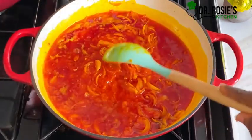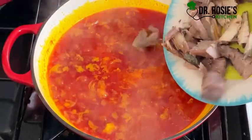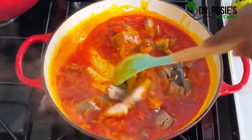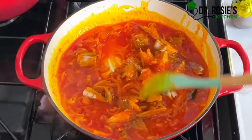Okay, and I'll let it melt, let it be on the stove and simmer for like 3 minutes, and then I will introduce my proteins. So this is salmon and tuna. Okay, it means mackerel and tuna. In Ghana we call it salmon, I don't know why.